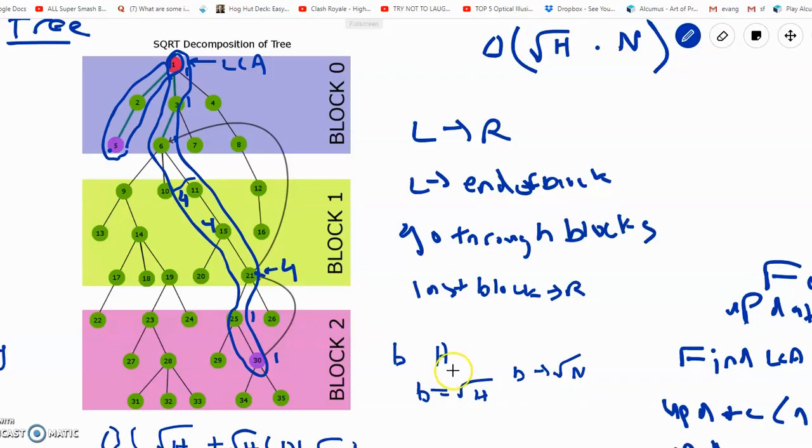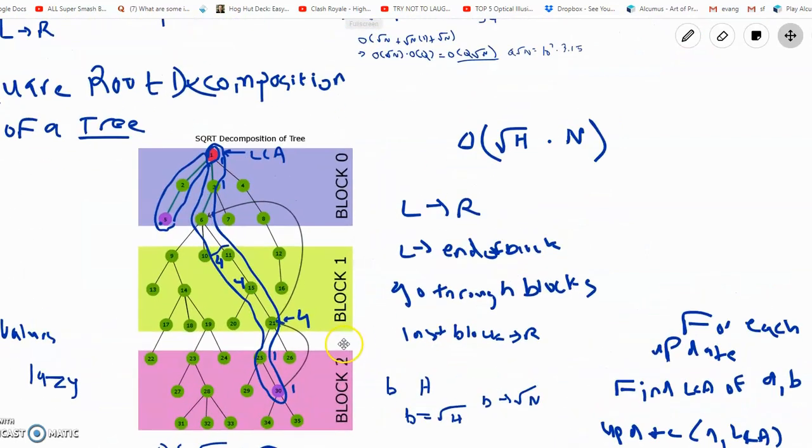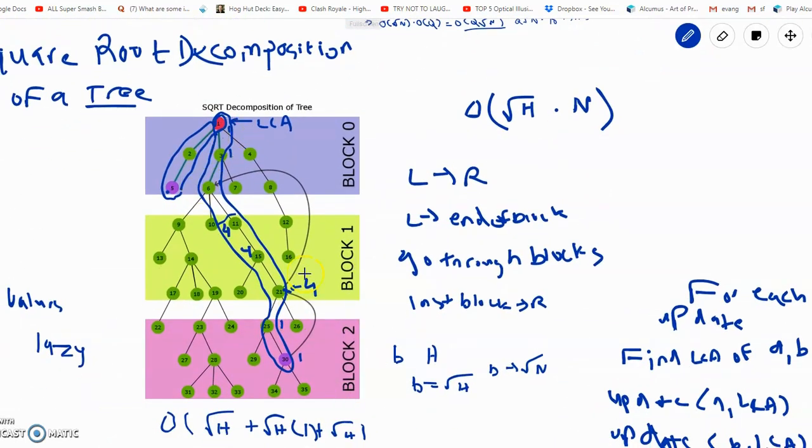So to recap, what we did was, we saw that similar to an array, you can break this up into 2 chains for each update, and you can decompose the tree into blocks of size root h.